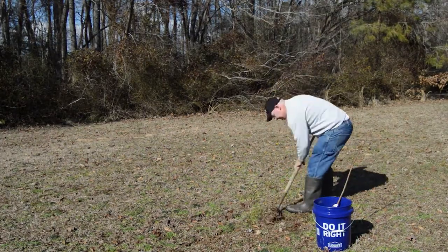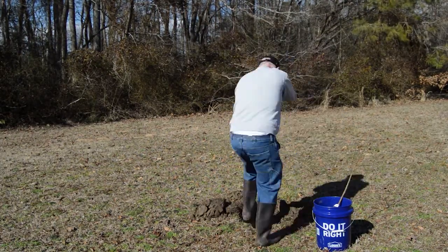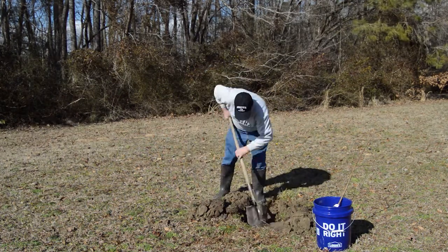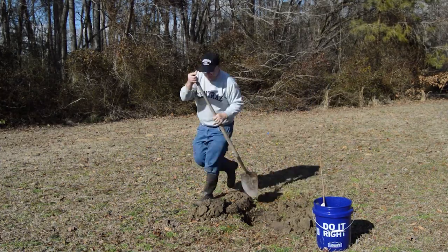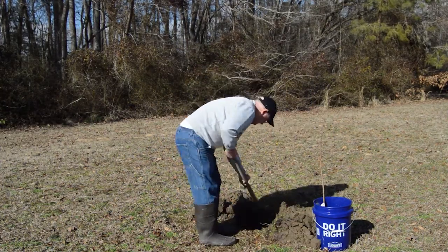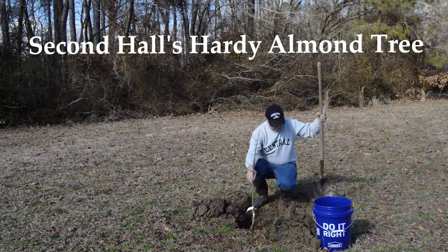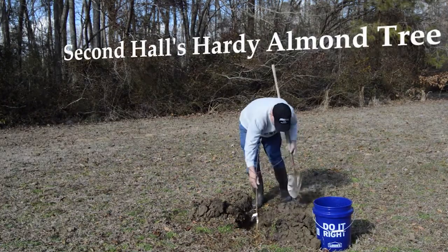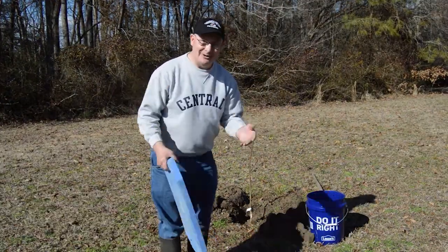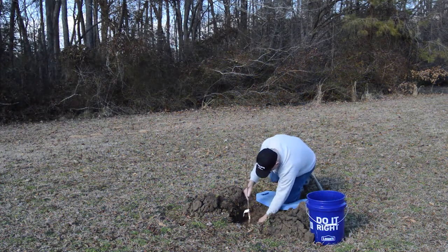Okay, and with the second Hall's Hardy almond tree, it's the same process that you've already seen with the other two trees we've planted. We're preparing the hole the same way, making sure it's about twice the size of the bare roots that we have here, and you'll see me get it in position and then start working the soil back around. The ground was pretty wet, so I had to go and get a knee pad.